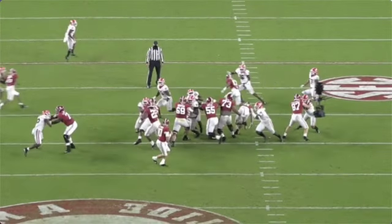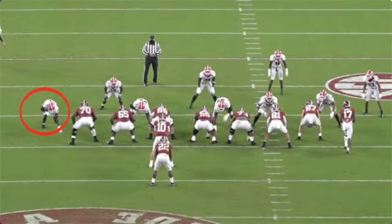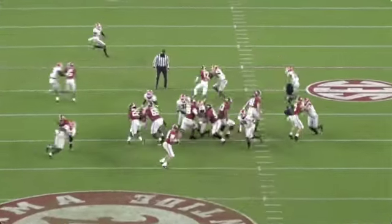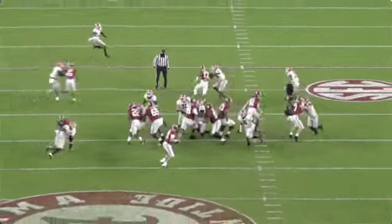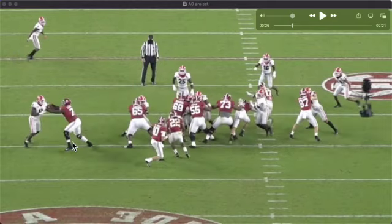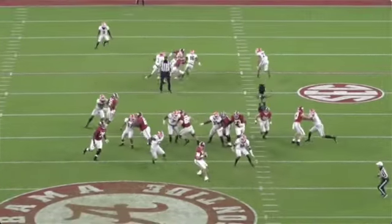Once he notices that Najee Harris does not have the football, what does he do? Breaks the wrist of the outside arm of Alex Leatherwood, gets around him with speed, and is able to easily put pressure on Mac Jones. Like I said, Leatherwood is not doing a good job framing his blocks. If you look at his feet, they get a bit stuck and terrible positioning at that point.